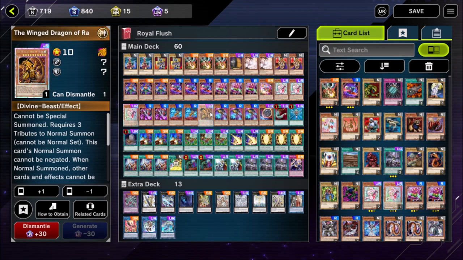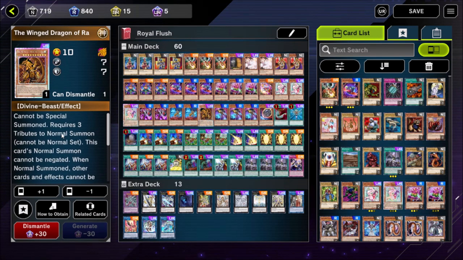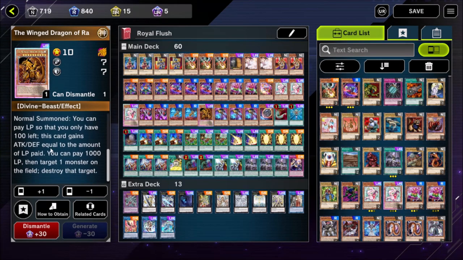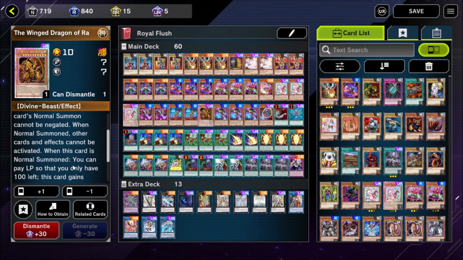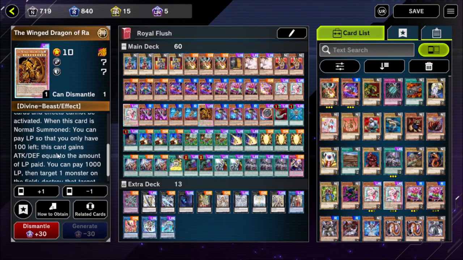We play one copy of the Winged Dragon of Ra, and you get bonus points if you're playing a Royal Rare version. So this card, unfortunately, is incredibly vulnerable to disruption. While your opponent can't respond to it when it's been summoned, after it's been summoned, you're going to be worried about things like Infinite Impermanence and Effect Veiler, and there's a lot of things that go wrong, and you will pay all of your life points down to just 100, so you're going to be in a very vulnerable position after you resolve this card.